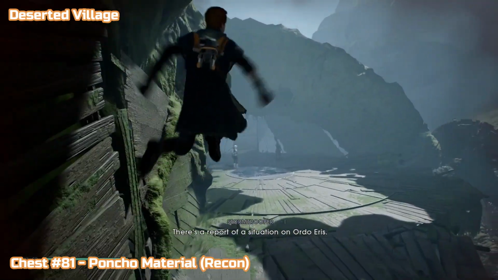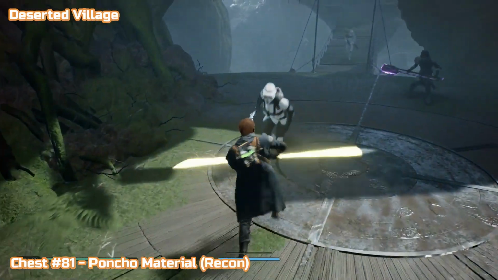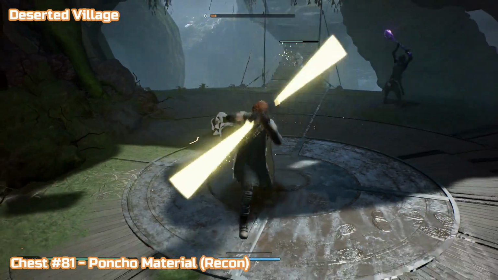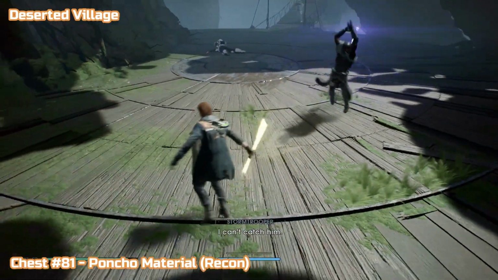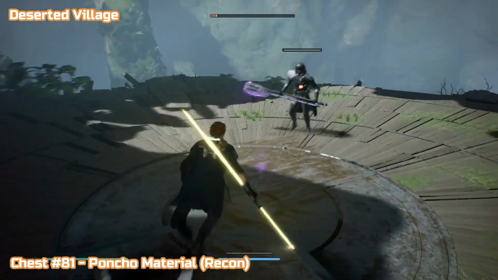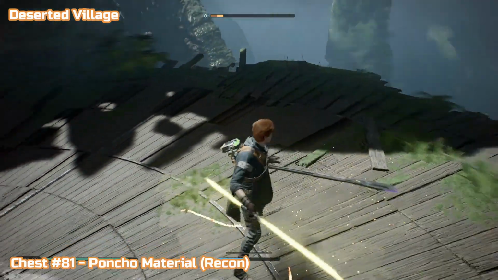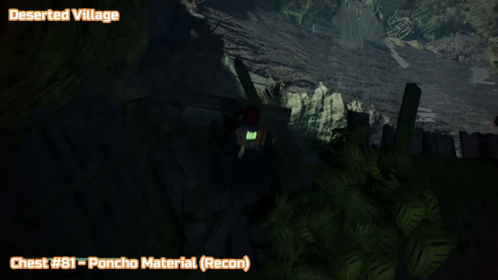Get your Titanfall on. Do a bit of wall running. Get rid of these guys. This is one of the few places you can only scan that trooper as well. The shock trooper. Not shock trooper, is he? Purge trooper. There's 3 different types of purge troopers. There's the one with the gun, the normal one, and then that one.